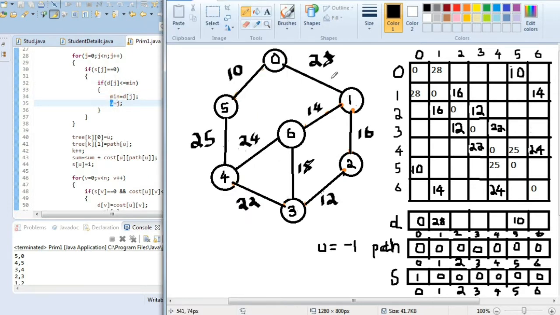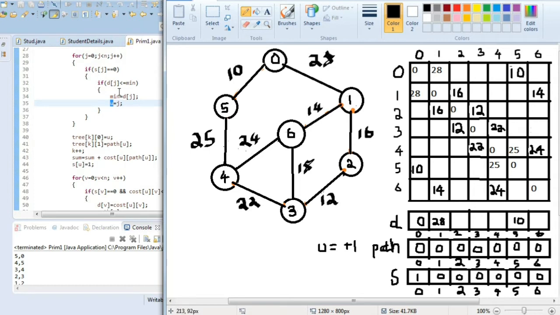So we got a minimum distance less than 999 through 0, which is 0 to 1. So 1 will be stored in u. Let's make u as 1. Now u is 1. What we basically got is a minimum edge through 0 which is less than 999. As of now, the minimum edge is 28. We have comparisons left from 0 to 5, 0 to 4, 0 to 6, 0 to 3, 0 to 2. We'll make these comparisons again and try to find out if any more edges are less than 28 or not.